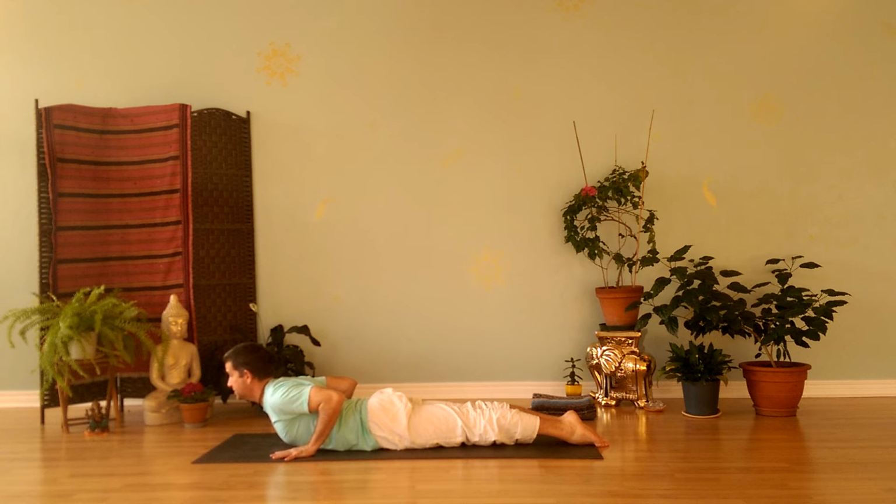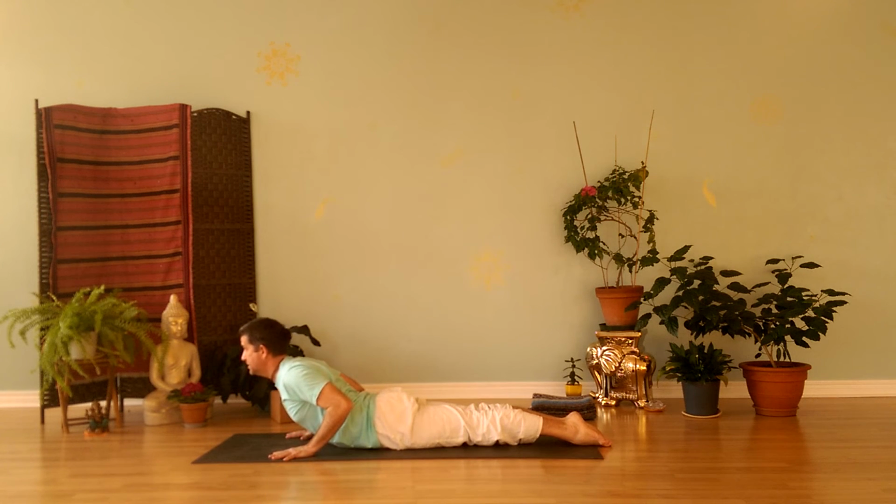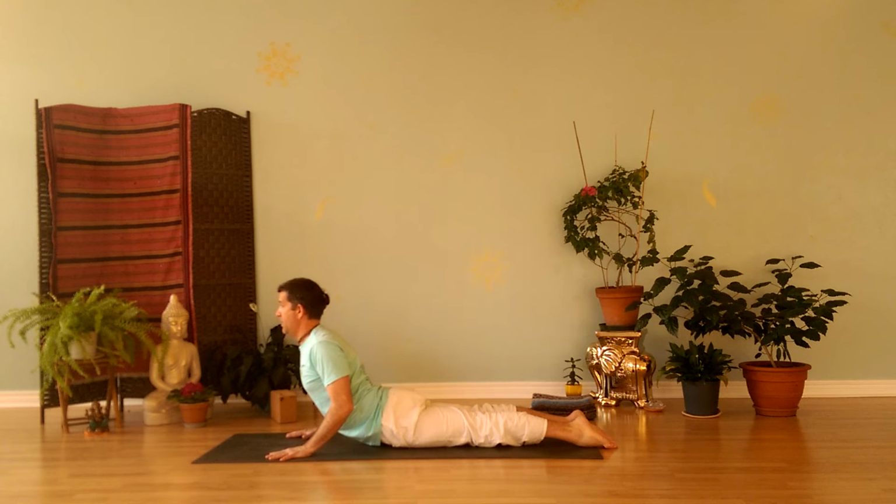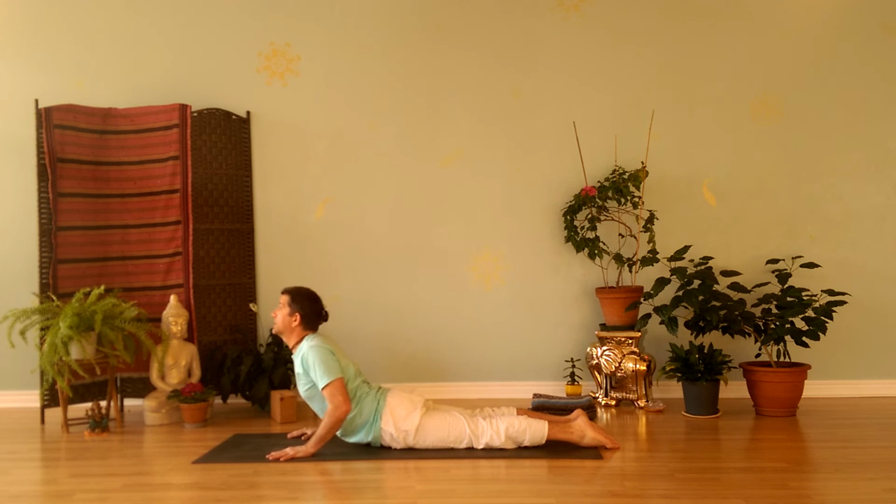Good, so we can add a little something to this. So the palms are pressing now. We can start to press into those hands. See if you can keep your hip bones connected. How high can you lift the chest up? Lift the chin up, look up. Press into those feet. Good, take one more nice deep breath in. Up, up, up, up. Exhale.